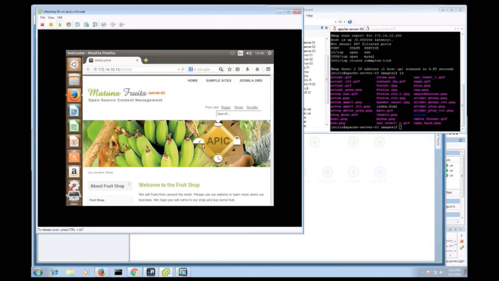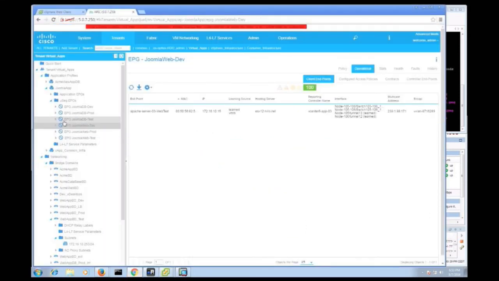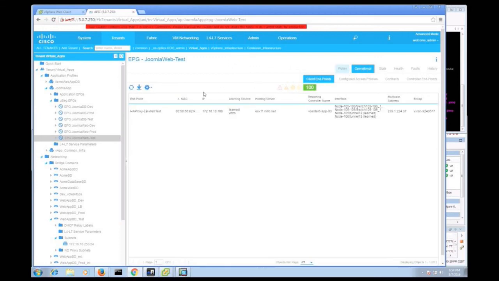An orchestrator or a continuous integration workflow could just leverage changing attributes using the vSphere APIs to signal that it wants to move the endpoint from one stage to the next. So if we go now, again on the APIC, to the testing micro EPG, the web test micro EPG, at the moment we see the HA proxy has one leg connected.